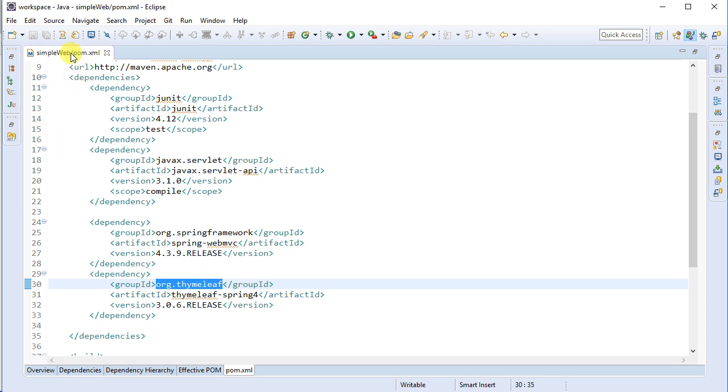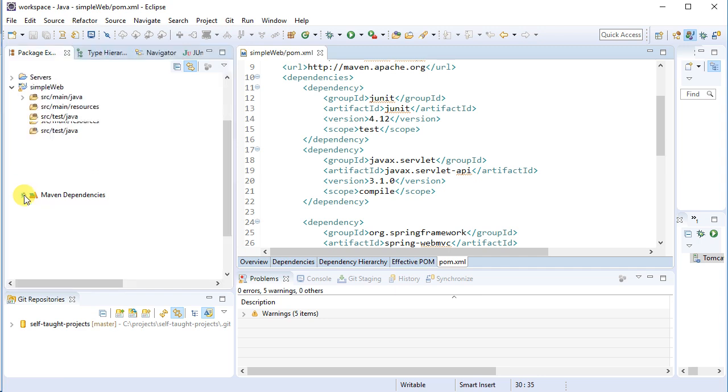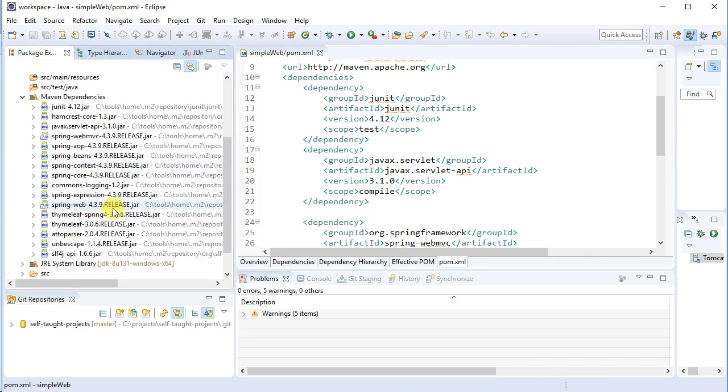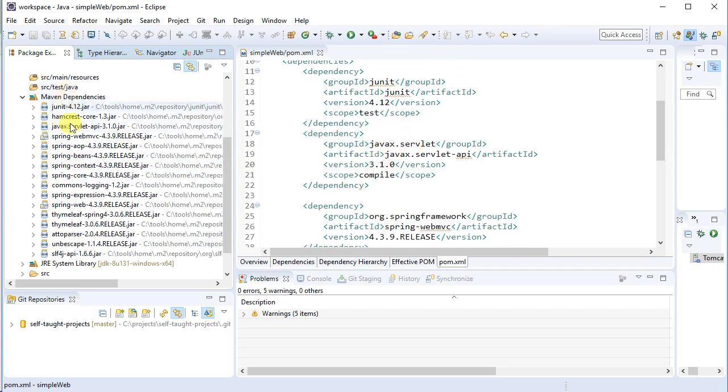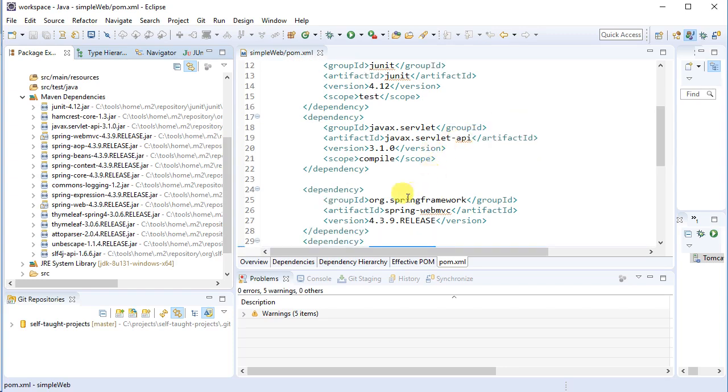And now if you go to the code, and I want to use that, and you go into the Maven dependencies, thymeleaf-spring4 is going to bring in Thymeleaf 3.0.6. This is a recursive dependency because thymeleaf-spring4 requires Thymeleaf and other dependencies, whatever it requires based on thymeleaf-spring4's pom.xml file. Whatever dependencies it stipulates is going to recursively bring that in as well. So all these 4 dependencies that we have declared have recursively gone and brought in a lot of other dependencies based on the pom.xml file in their respective artifacts.